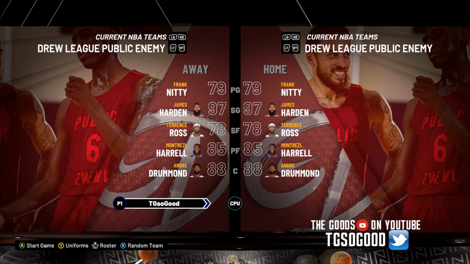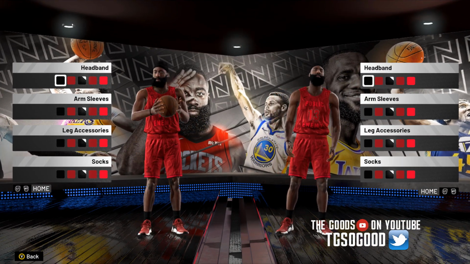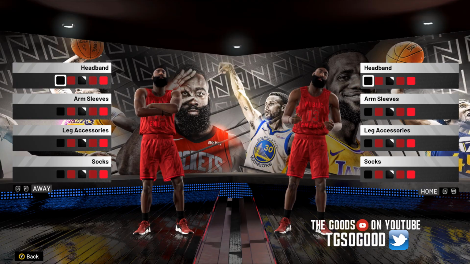Drew League Public Enemy. Frank Nitti, James Harden, Terrence Ross, Montrezl Harrell, Andre Drummond. Oh, come on, they only wear the reds? That's it? Come on. That's cool, though.